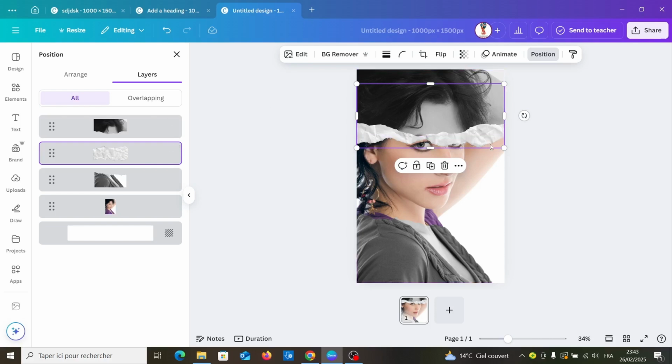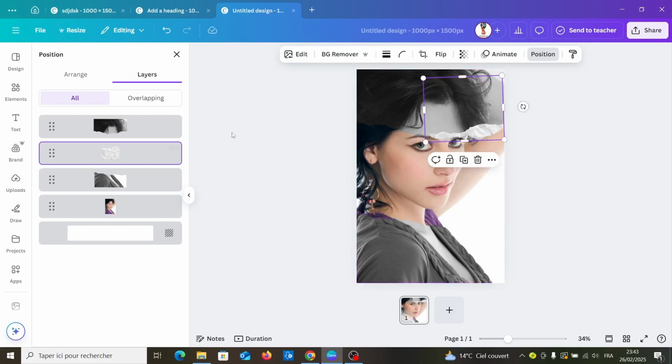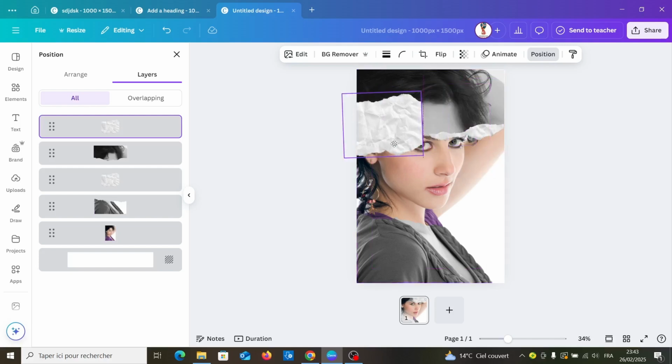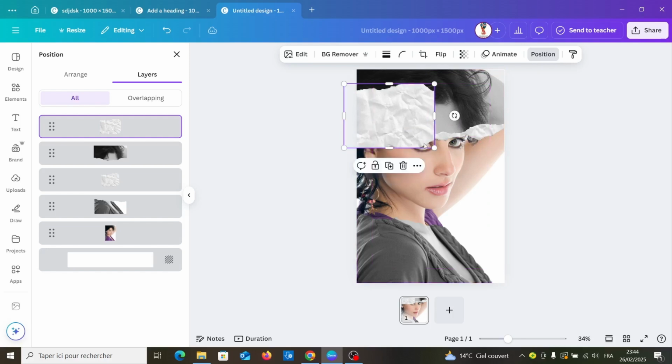I copy and move it. Duplicate it. Move it again.